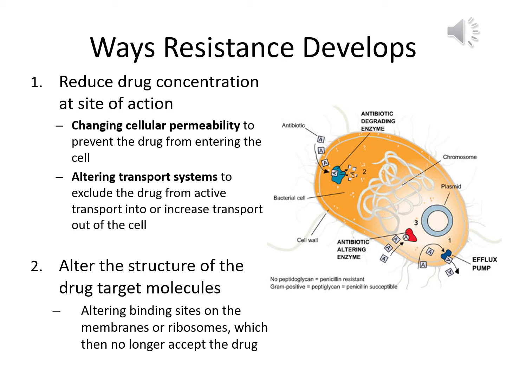So it's very common also that we alter the transport system. So again, we're going to exclude the drug from active transport into the cell, or increase the transport out of the cell. So the mechanism is basically to keep the drug out, or pump it out faster, or prevent it from coming in by an active mechanism.